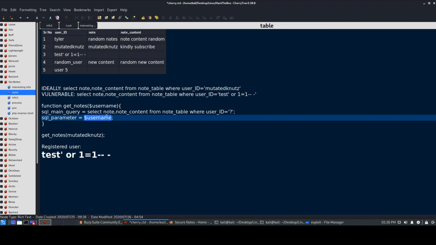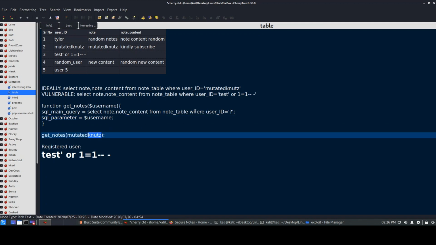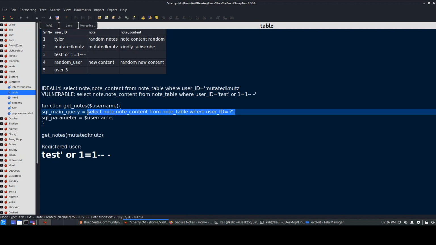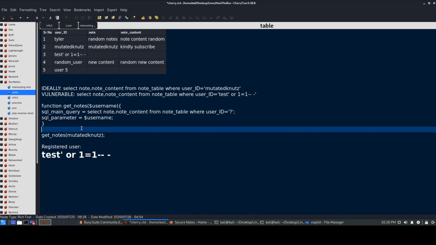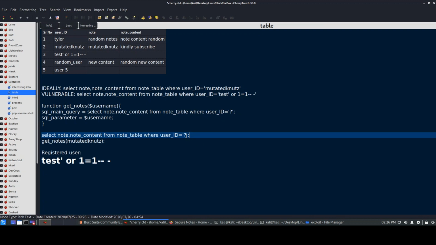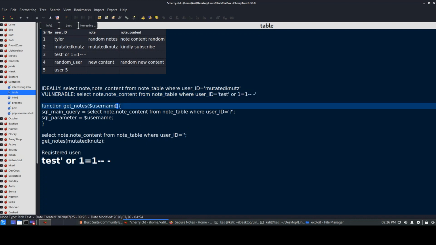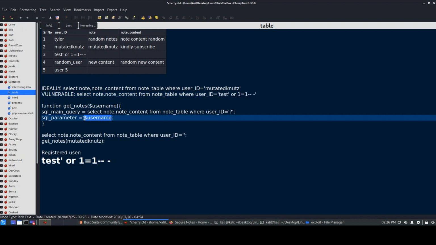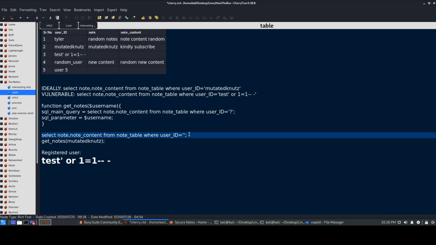Once that is done, the query over here is ready, and later on it's just going to take the parameter and replace it with the username. Now even if I enter this particular thing as the username, which will come over here and eventually come over here, we are sending it as another parameter. The SQL database is already ready with this query, it only needs the input value. So now it will add this input value, but it will not break over here.